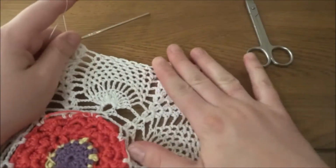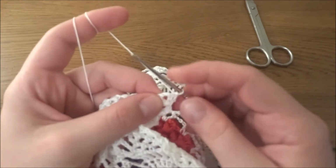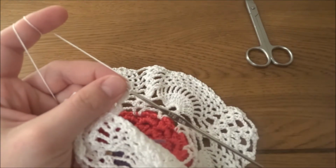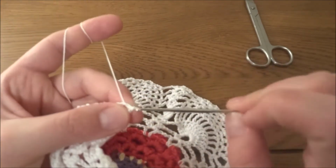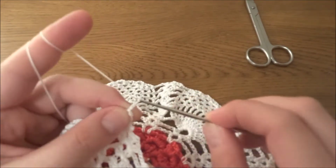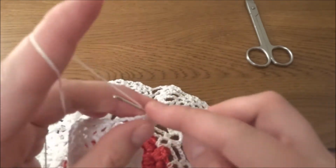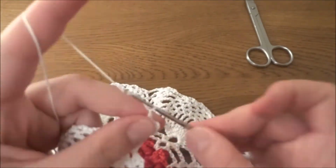Now we have to turn our work again. We need to make a slip stitch into the center of our shell, and we have to make slip stitch. After that we have to make chain 3, then double crochet, chain 2, 1 and 2, and 2 double crochets, 1 and 2, chain of 3, 1, 2, 3.